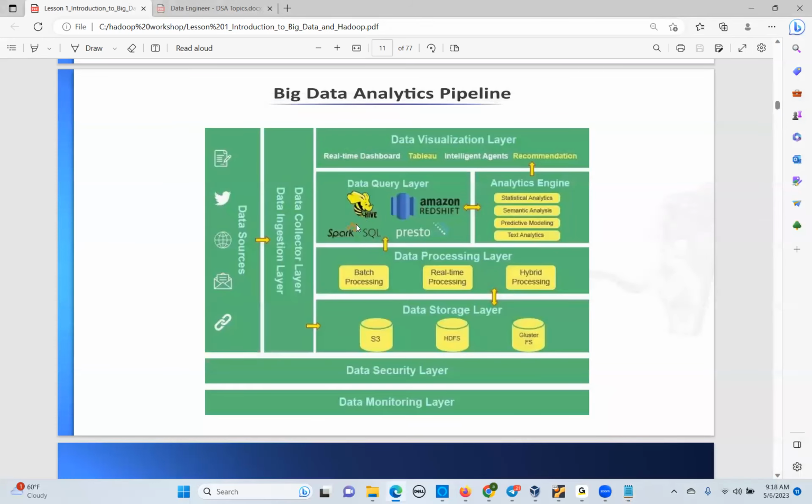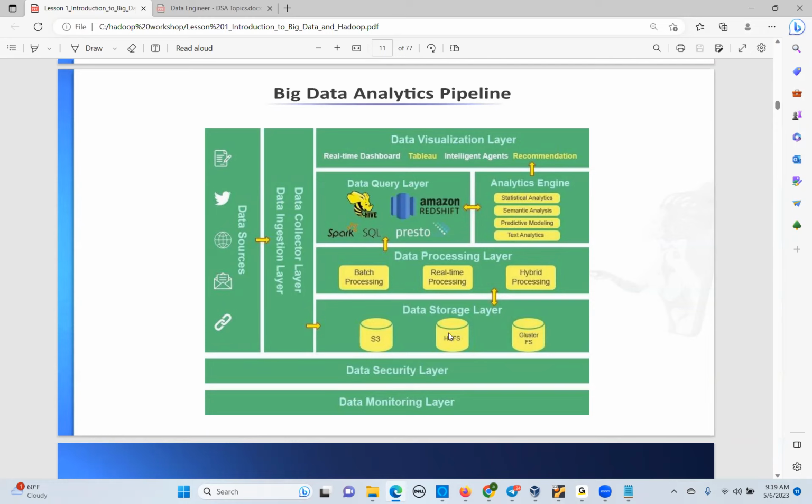So when we talk about what comes in the Hadoop ecosystem, there are different layers. There is a security layer, and a data storage layer. If I'm talking about the cloud, the cloud provides its own storage. In AWS, S3 is there, GFS is there in Google, and blob storage and container storage are there in Azure. So these provide their own storage layer. But Hadoop has its own storage layer, which is HDFS.